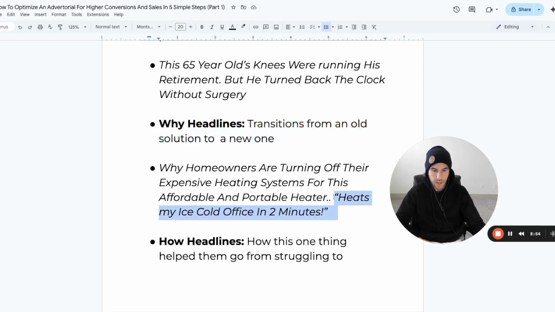This is another big thing. Whenever you can include a quote, I would definitely do that. A lot of the times the quote will actually be pushed down into the subheadline. For certain advertorials, it's more appropriate to put it in the headline. It really comes down to the brand that you run and what you want to do. But quotes like this are great to use in subheadlines.